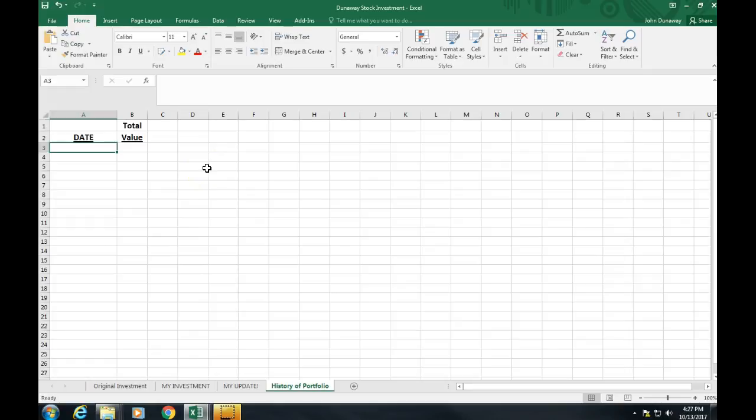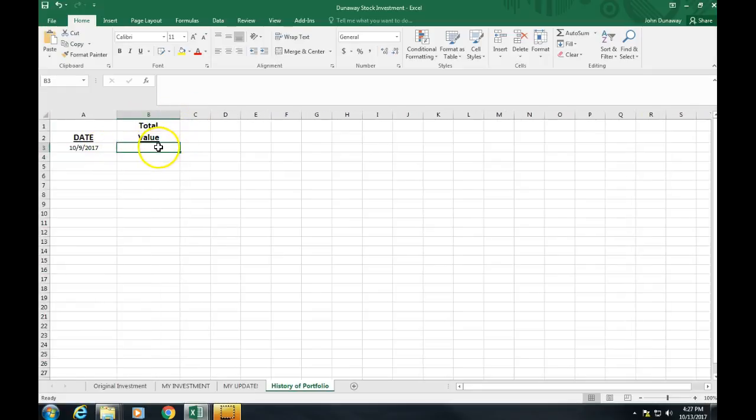So the first thing you need to do in cell A3 is type in the date 10/9/17. And you'll have that there. Let's center these dates too. So just go ahead and select column A, align, center. You might have to hit it twice. And we have our total value of the portfolio on that date, which I'm going to make cell B a little bit larger, was $100,000. That was our first investment.